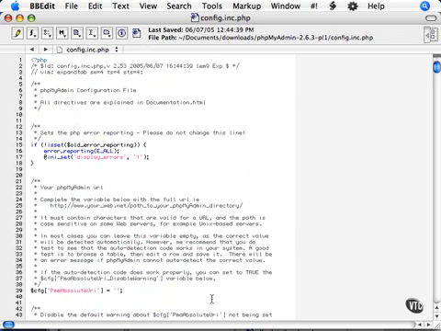First thing that you want to set is the PMA absolute URI. What you want to set in here is the full address to where that phpMyAdmin distribution is going to be on your web server. Now in my case, I always change the directory name to phpMyAdmin on the server. So here I'd enter http://www.realworldphpprogramming-the-basics.com/phpMyAdmin.